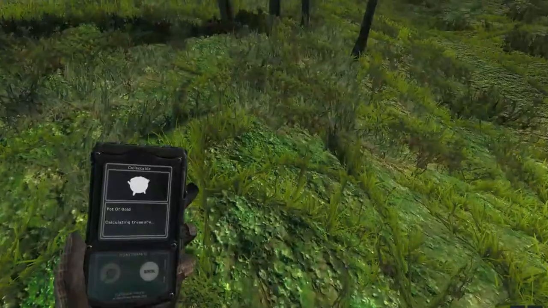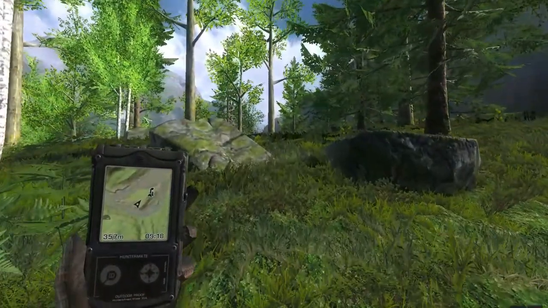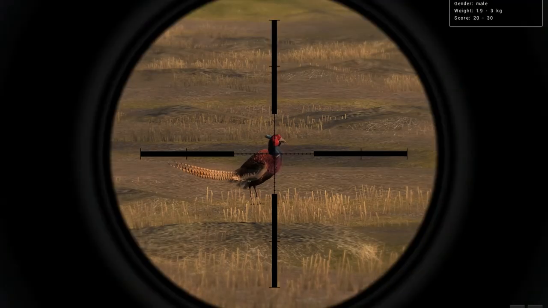They can be found on all reserves. I found them pretty much everywhere. And like I said, they're pretty easy to see because they're quite a large collectible compared to some of the Valentine's Day event stuff. So you shouldn't have too much of a problem finding them.